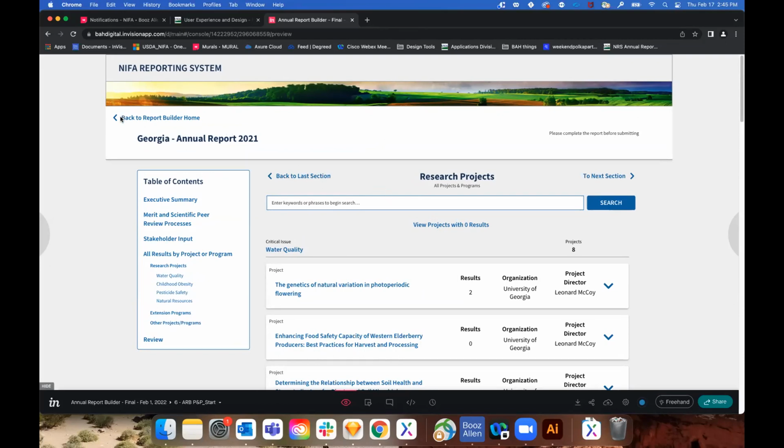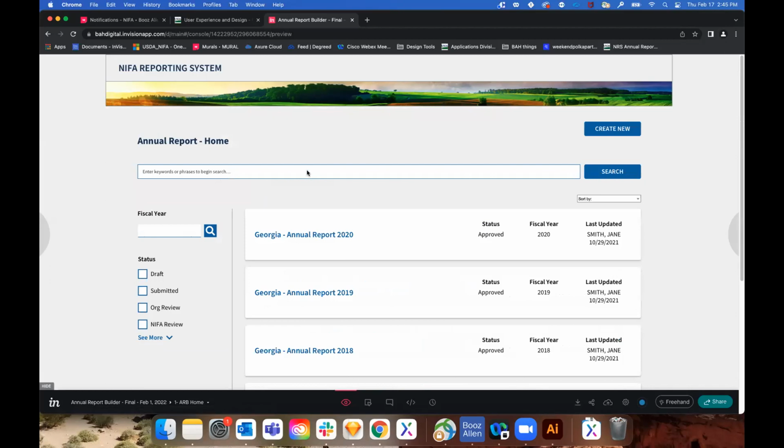The idea with this back to report builder home is giving you an opportunity, at any point in this experience, this header stays consistent, so you know exactly what report you're working on and when. And you can at any point go back to this home button just to leave if you need to, like, oh, I need to take a break or whatever.